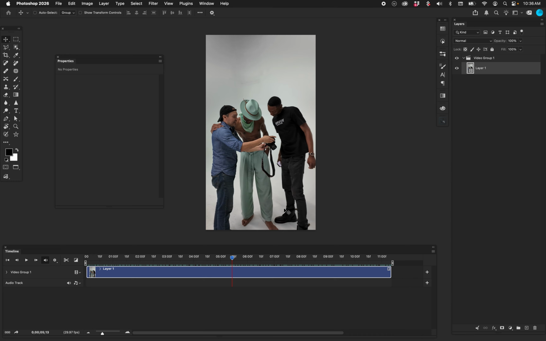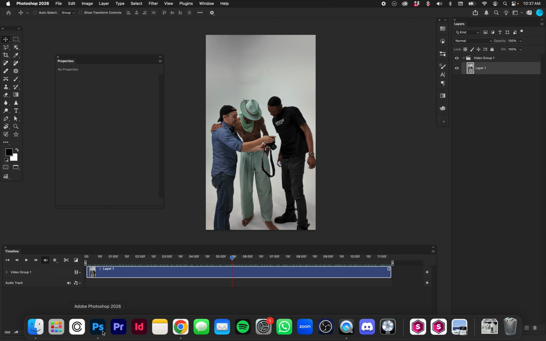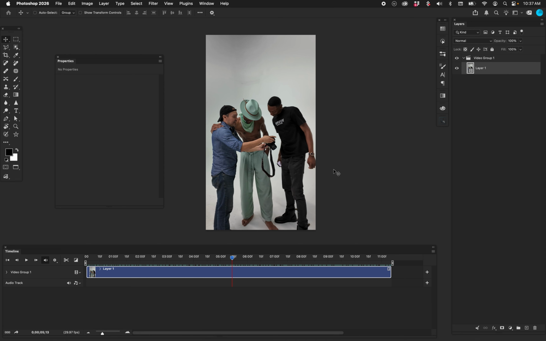So here's a behind the scenes shot of a photo event that I was at yesterday, and it's kind of cool. I went to Control or Command O, found the file and opened it into Photoshop. It won't do it natively because it's a video file, right? So you have to find it and open it, or drag it down here on a Mac into the Photoshop logo. Anyway, it pops open and something comes up called a timeline window, okay?